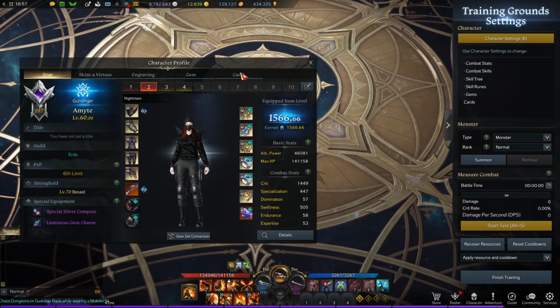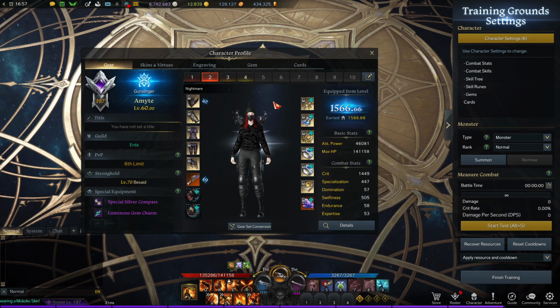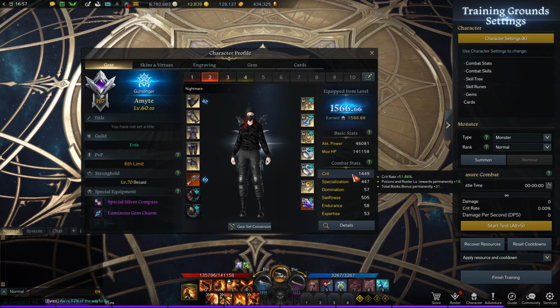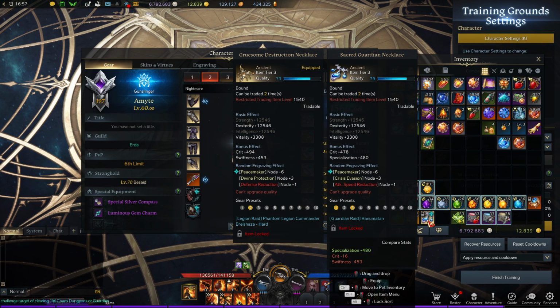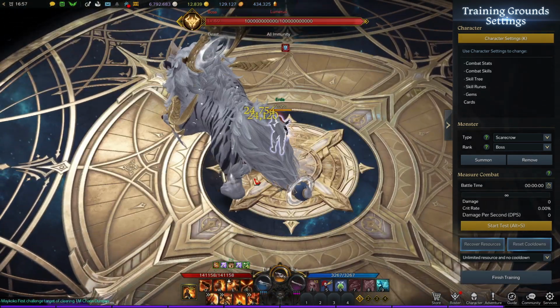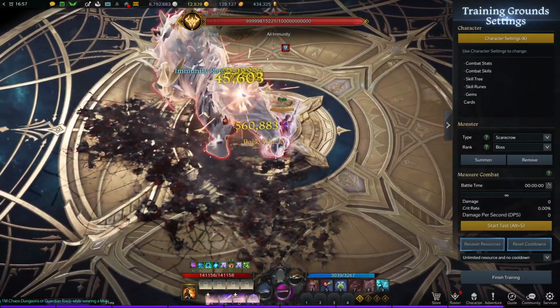In case anyone is wondering though, let's do a quick damage test here. So all I'm going to do is just switch between these two sets. My engravings will be the same. I will have slightly higher crit rate than in my salvation set, because the necklace has way more than the crit spec necklace, but other than that, it should be pretty much the same. So first things first, since we're in Nightmare, we have to turn it on, and here we go.